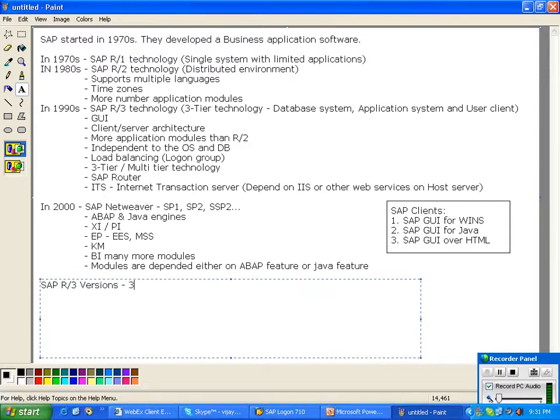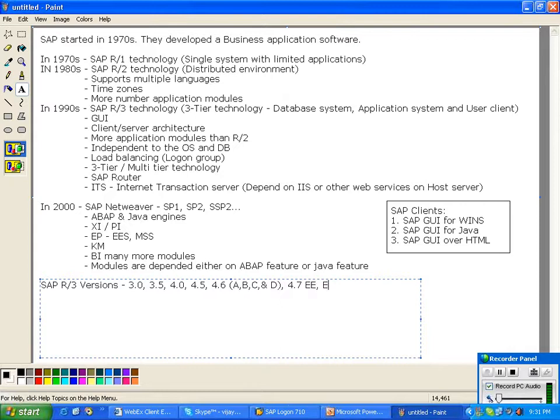It started from 3.0, 3.5 and many others, 4.0, later on 4.5, 4.6. I started working from 4.6 onwards. In 4.6, I have version A, version B, version C, and version D. And after that, the 4.7 version, standard version and enterprise version.